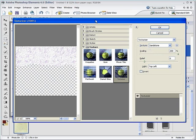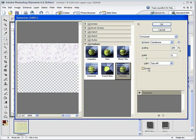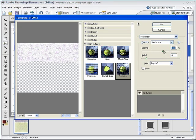Now my texturizer is already set at the texture and the scale that I want, but this is something that you can experiment with a little bit. When I'm tearing paper, I like to use the sandstone texture, and then just slide the scaling slider bars around, and you'll see on the left hand side here the size of the texture will change, so it gives you a preview of what your texture is going to look like.